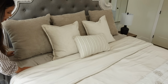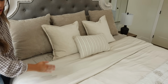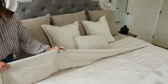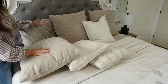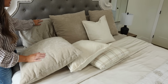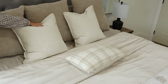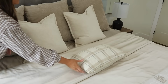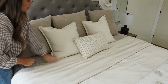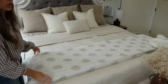First, I put our sheets on and I tucked the edges in, and then I just pulled back our comforter to about halfway in the bed, and you can see this is not super plush, but also not very thin. It has a good weight to it. Our regular pillows back here, these are the ones we actually sleep on with the Cozy Earth pillowcases. And then I have 3 Euro size pillowcases. I have 2 18 by 18 pillows. They're kind of a velvet material. And then I have this smaller one that can either be plaid or it can be stripes, and I just put that in the middle, and then it kind of gives a nice layered effect. And then at the end of the bed, I always put a quilt of some kind.